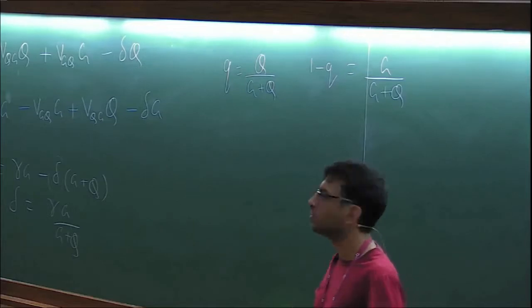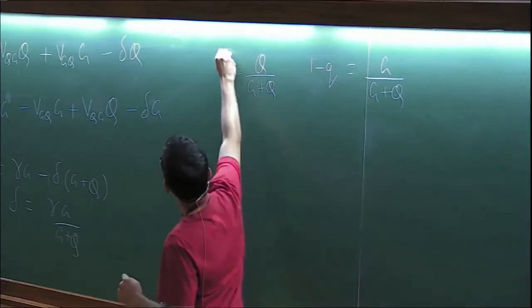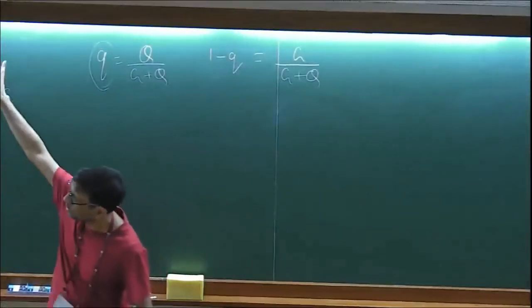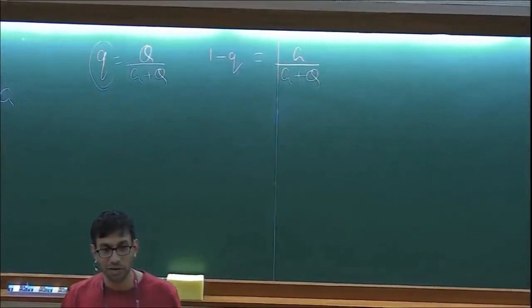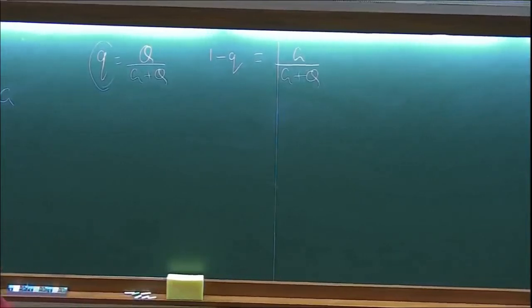Okay? So I'm going to write down an equation for this, and then I can forget about all that. I don't need multiple equations. One equation will do. And then we can use all our tricks that we talked about with one dimension to understand how you get bistability. So how do I get this from here? I just divide across by G plus Q. I mean, we can do this more rigorously, but I don't want to spend too much time on deriving these equations, just to give you a sense of how it's done. But roughly speaking, divide it all across by Q plus G.